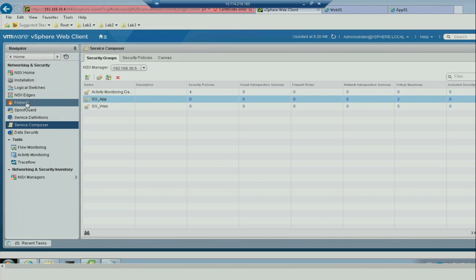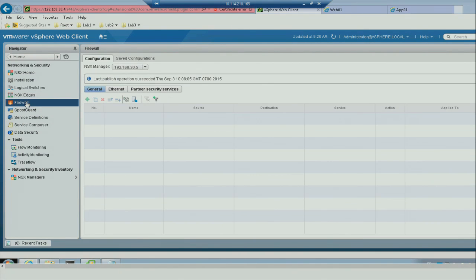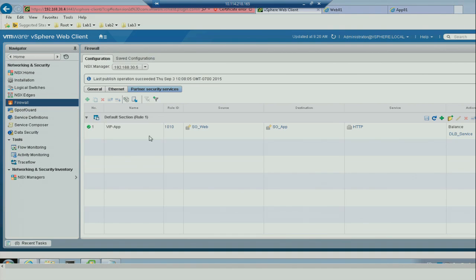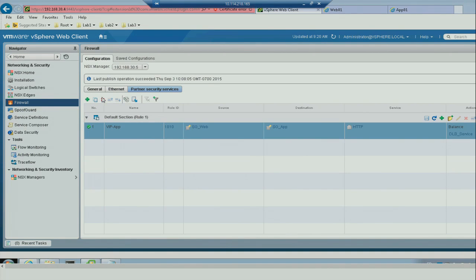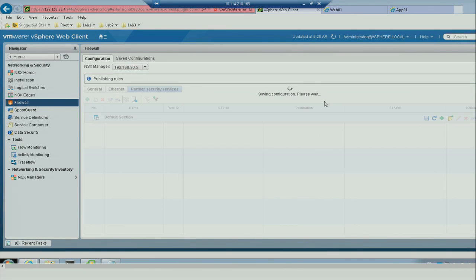So again, we have it today under firewall, which does not make sense at all. I 100% agree with you. So that will be somewhere else. But today, it's under firewall partner security services, where agree, load balancing is not a partner security service, but the UI hasn't been enhanced for this. So the trick was to create it here. I'll create it with you. So I delete my old one and create a new one so that I will go through all the steps.